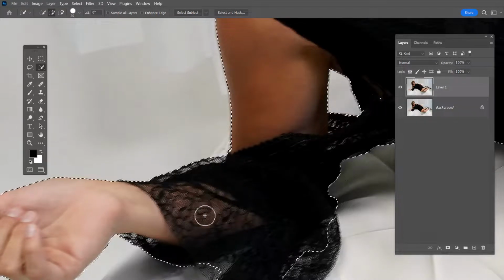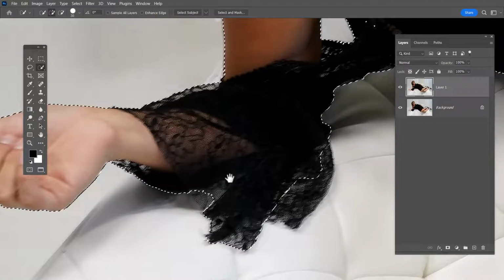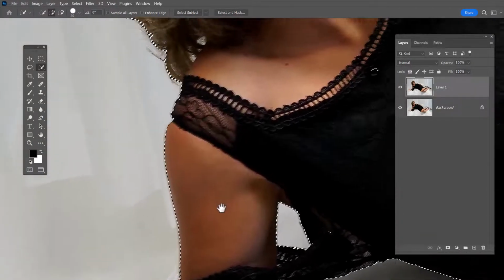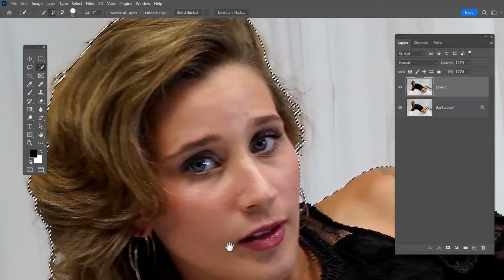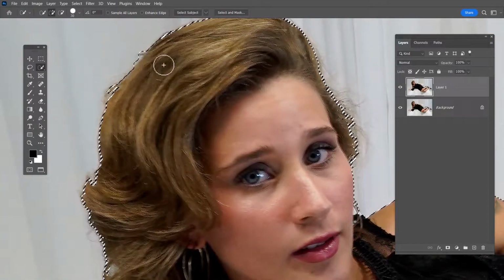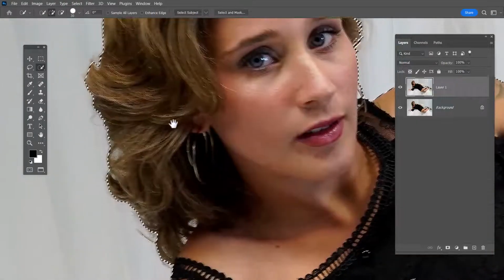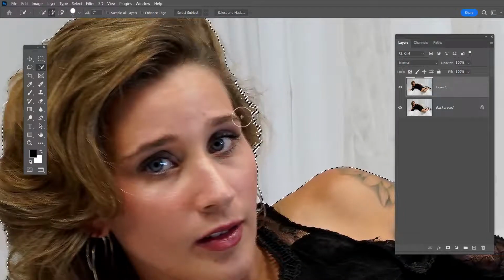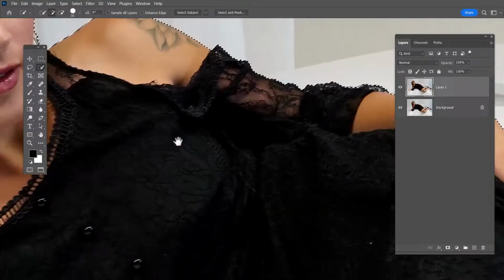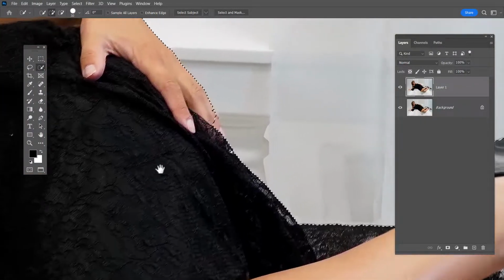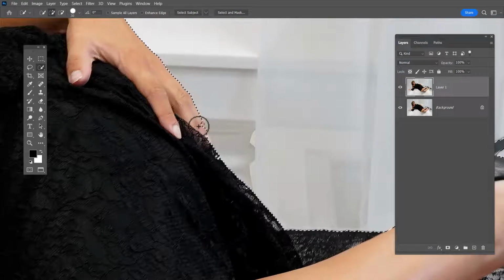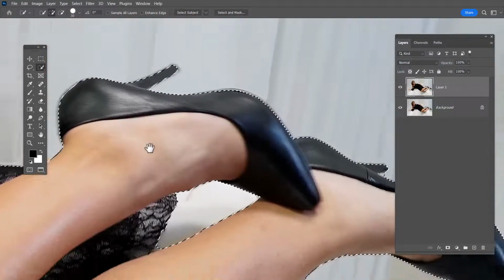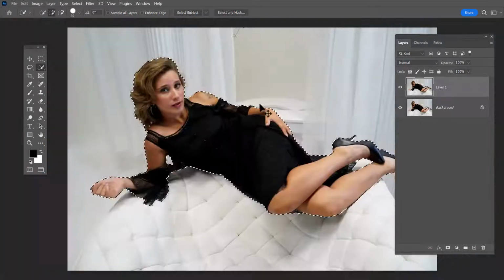That's great. I'm going to inspect these down here. Add that to it. This tool is learning. It's guessing exactly what it is you want to keep and what you want to discard. So I'm going to paint everything around her hair to make sure everything is added to that. Okay. And add in her hand right down, the little fingers right in there. Looks good. All right. Command 0.